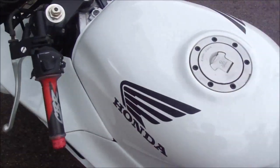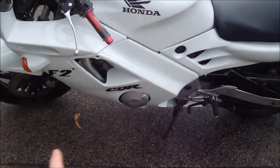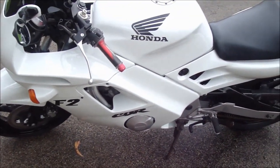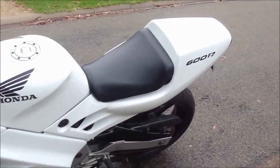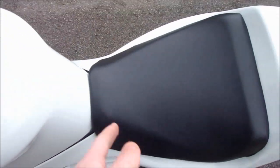What have we done? Yeah, put the decals on. They look all nice. I didn't overdo it. Didn't want to overdo it, just looked stupid otherwise. So the seat's all pretty now. We could have glued it, we should have glued it, but we didn't, just to bring it down, but that's all right. And $5 for fabric, which I'm not going to complain about.